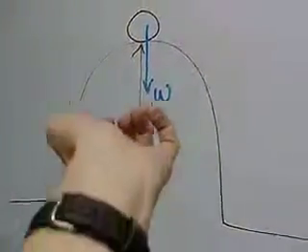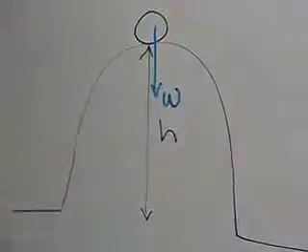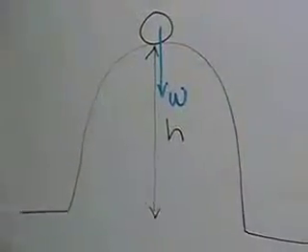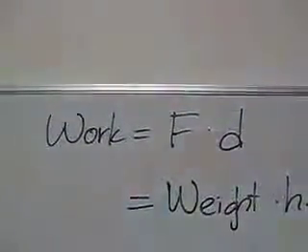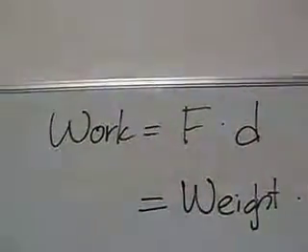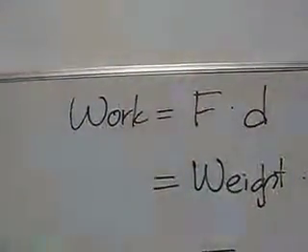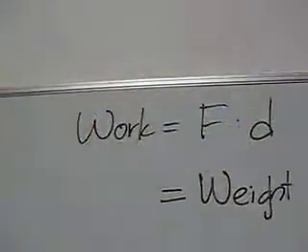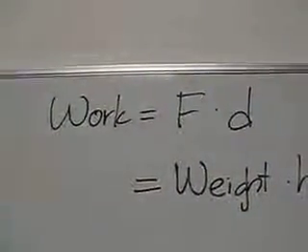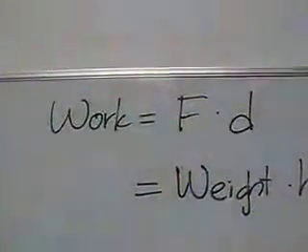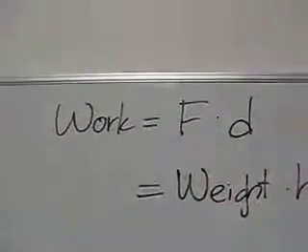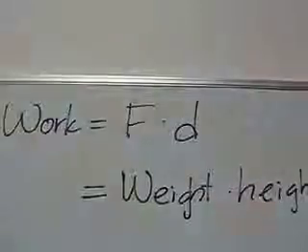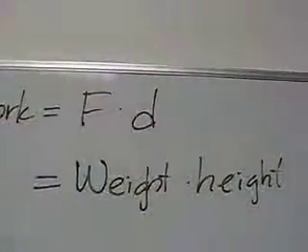from here and lift it up to that height h, we learned that to calculate the amount of work done on an object, you take the force by which you are pushing or pulling times the distance over which you act. Now in this case, we're acting against the force of gravity. So if I wanted to lift the stone, I would have to push it at least with the same amount of force by which the earth is pulling it down, which is the weight of the object. And the distance here is the height to which I'm moving it.